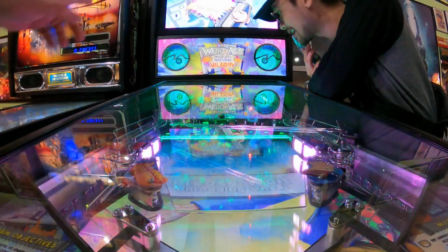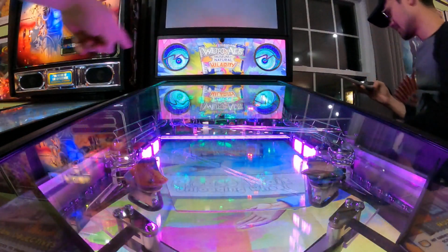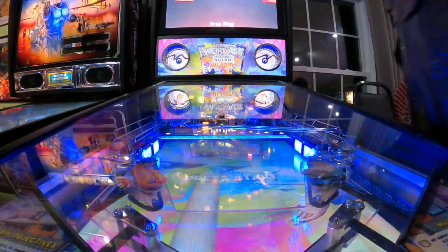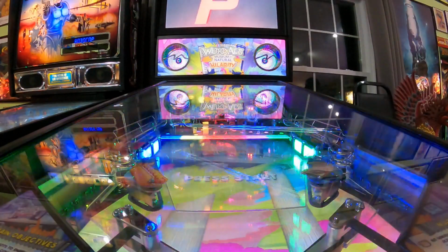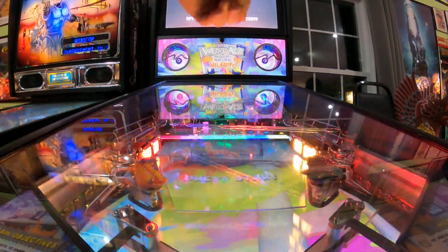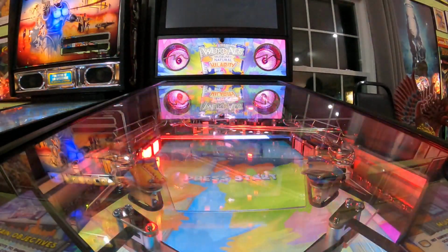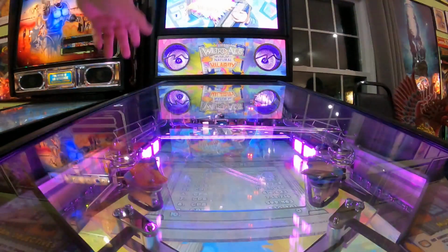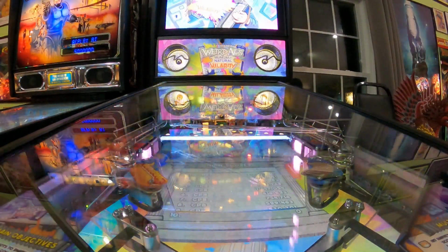Welcome to Ice Ice Arcade. Welcome back. There are 13 vertical up kickers in the ball trough, and depending on what module, it will activate which up kicker and the tubes to go up to the different places. This one uses 1 and 7, and there's 0 through 12, or 0 through 13. Depending on what module you put in, it lines up with different up kickers, and then it can kick to anywhere on the play field.